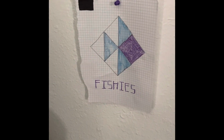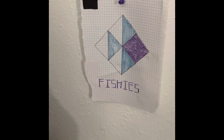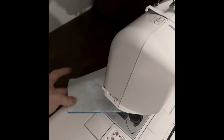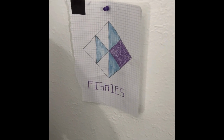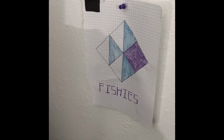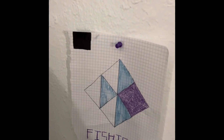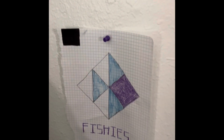The next thing, I'm gonna make a fishy quilt. This is my leaders and enders quilt, so I constantly have a piece on my machine. I make this while I'm making other projects, so it's kind of an in-between quilt. So I have the pieces here, and I'm sewing them, and I'm gonna cut them in half and make half square triangles, and then it's gonna be a fishy quilt eventually. Or maybe two, depends on how many pieces I get.